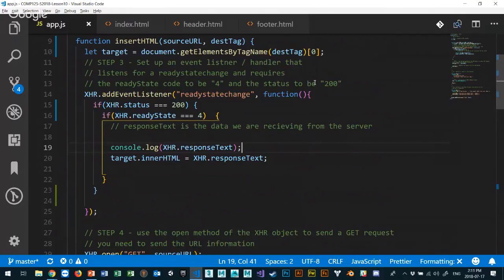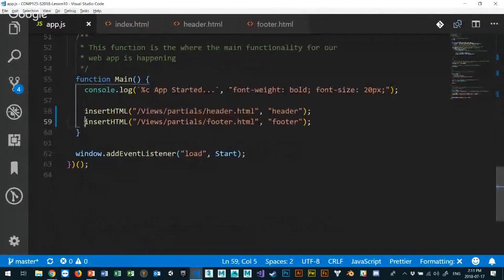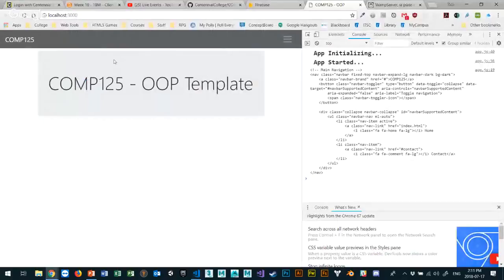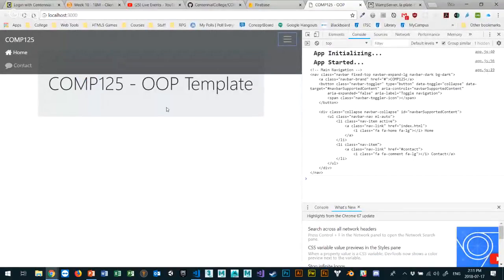Any questions so far? So you understand what's happening, right? Going back to what I did, I want to go this slow, otherwise I'm going to lose you when it comes to the next part. So this part here is good, because now I can get a URL, and it's going to be the same URL on every page, the same navigation bar on every page. In fact, I can check to see what page I'm on, and if I'm on the home page, I can modify the stuff that I inject. After it's injected, I can check to see if it's there, and I can go through and modify the nav bar to include which one is active.